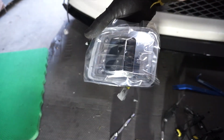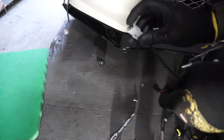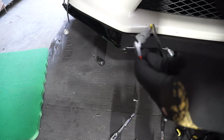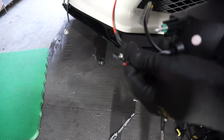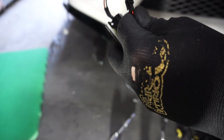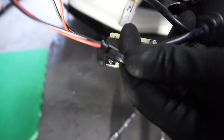So here's the new turn signal, and it has two connectors on it. This one is the OEM connector style, so that's where that connects. And then this one is for a capacitor. So we'll need to connect that to this small wire coming from the new turn signal. And let's see, where's the tab here? All right, just like that.